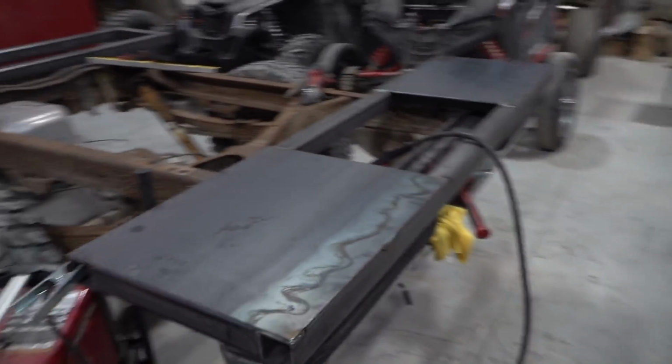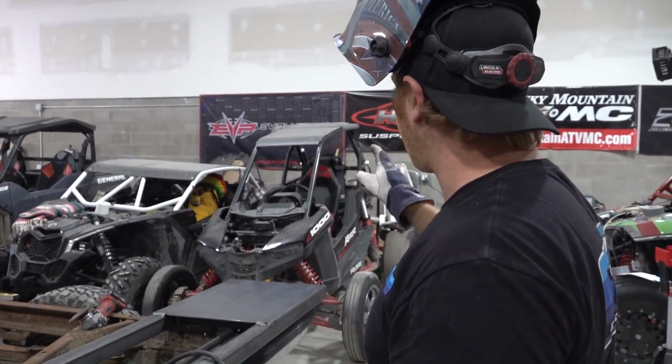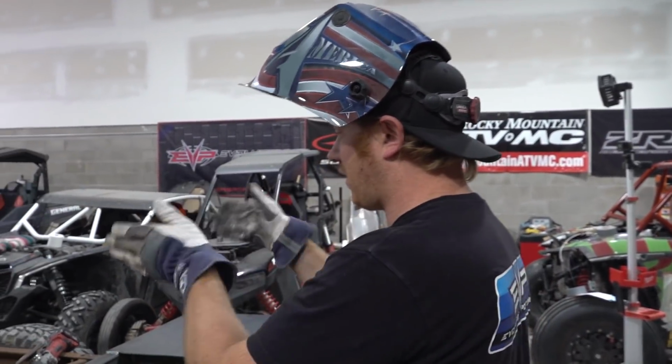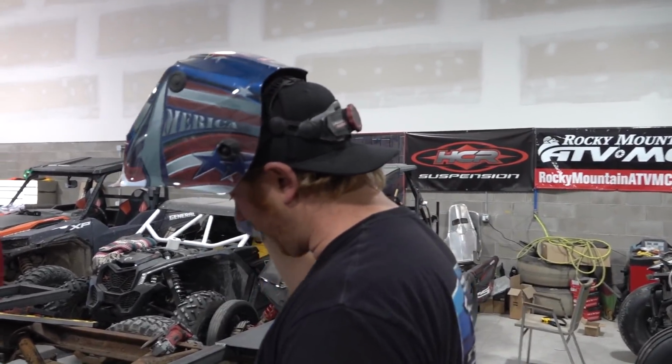You just got to burn the rest of it in? I got to burn the rest of these plates, and then I got to finish weld all that stuff up front. And then we got to get the tires on the RS1 so we can determine the exact width of it for placing the tubes to drive on for loading. And then once those are in, we'll throw the fenders on and the platform will be done, man.